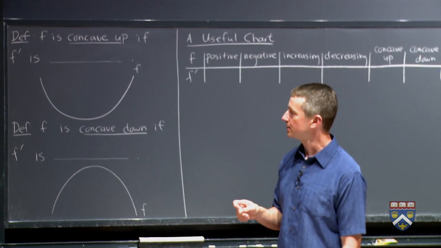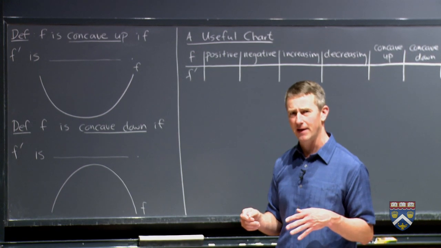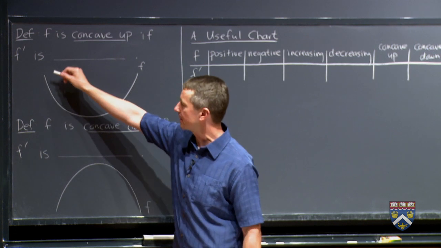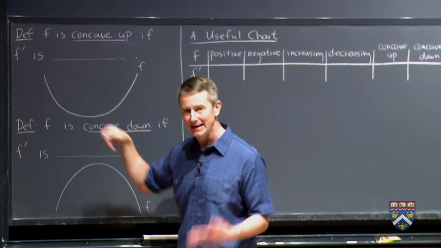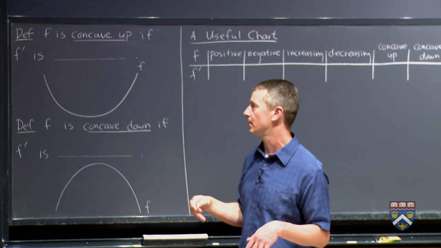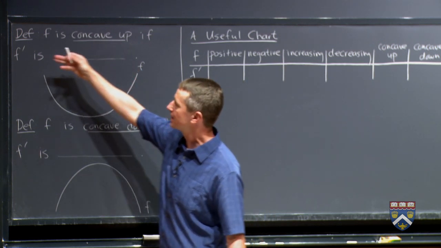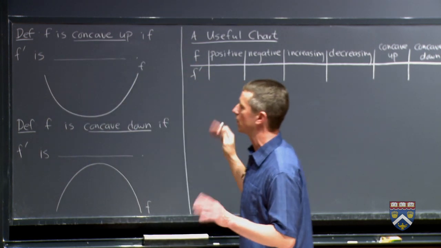So in the applet, try to look at the graph of f where f is concave up and see what word you should draw here. Concave up means that it looks like this, basically bending upward is the idea of concave up. But we'd like to actually come up with a word to put in this blank. f is concave up if f prime is some word.